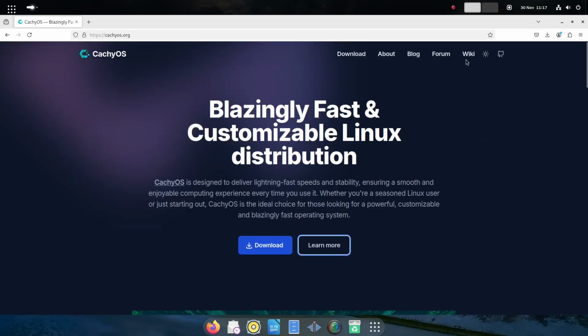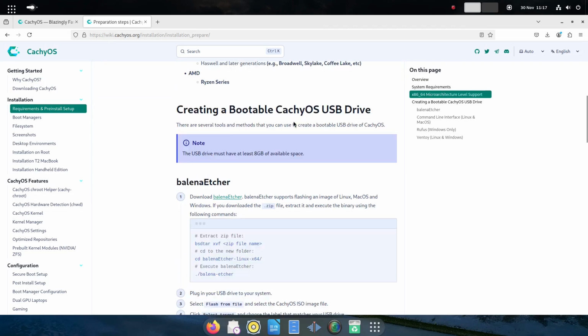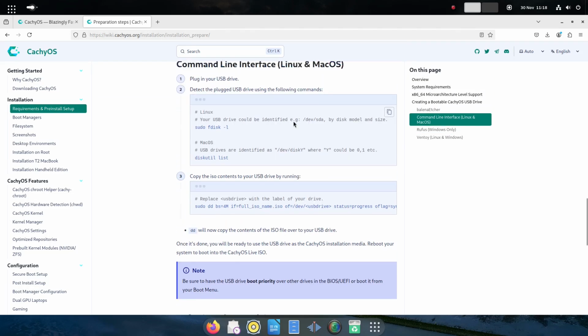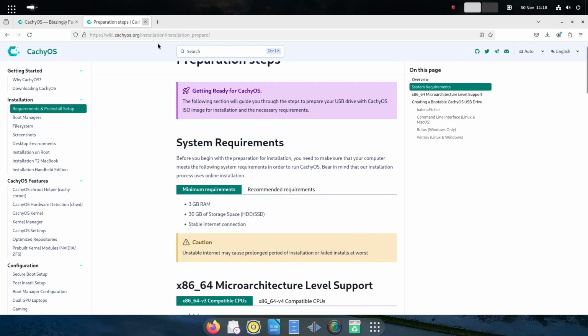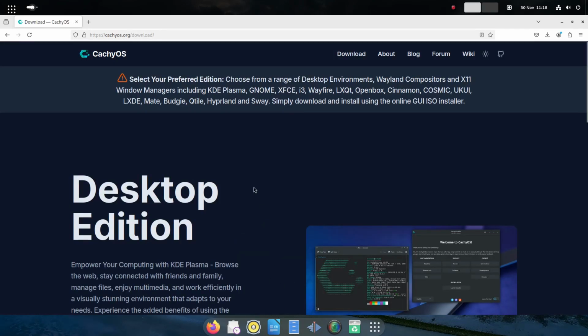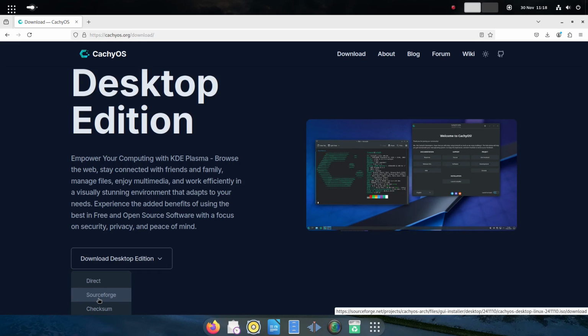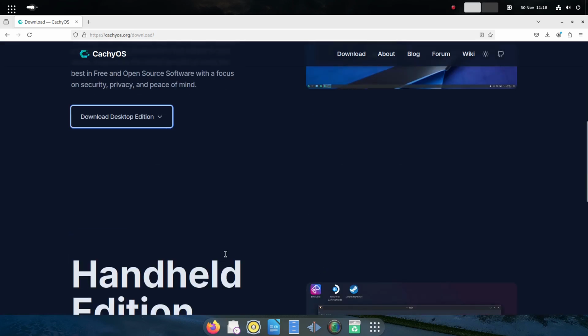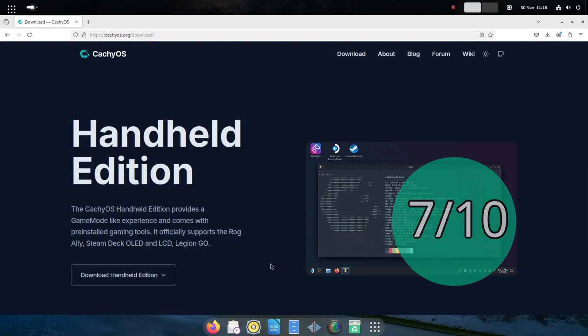Up here we've got the wiki, and that's got an installation guide which tells you everything you need to be able to install CachyOS. So if we click on the download link, you click on the download desktop edition, and then you can choose to download direct from SourceForge, and you've got the checksum as well. If we scroll down, there's a handheld edition, and that's available for things like the Steam Deck.